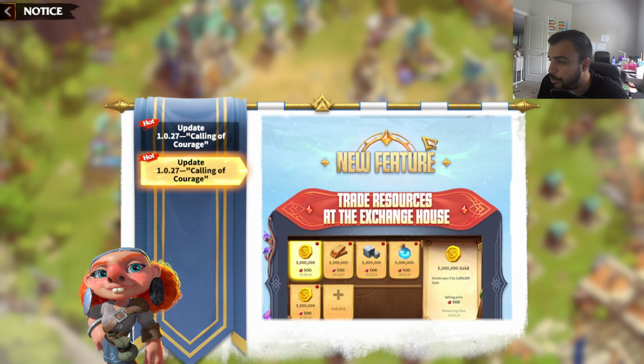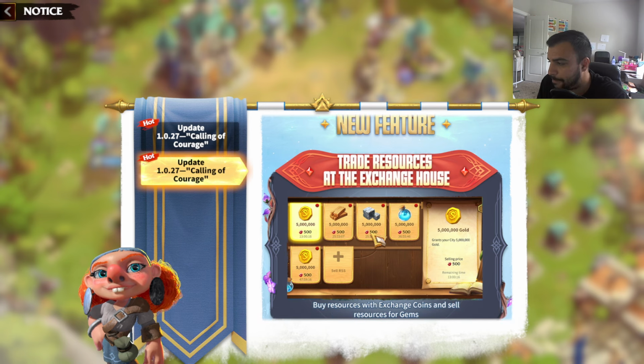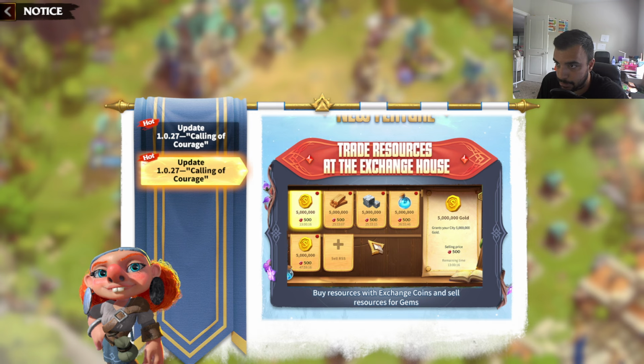And then new feature, Trade resources at the exchange house. Ooh, interesting. So we have 5 million gold. Grants your city 5 million gold. Selling price is 500 gems. Oh, so you can sell 5 million gold for 500 gems. So it looks like 5 million resources gets you 500 gems. Buy resources with exchange coins. Buy resources. Oh, and sell resources for gems. Okay. Interesting. So it's 5 million RSS per 500 gems. But is there a limit? Right, that's the important thing.